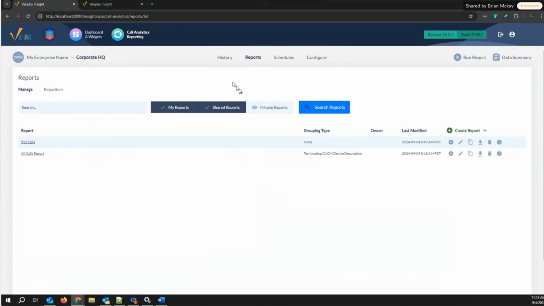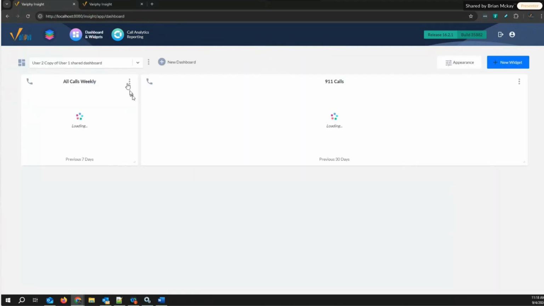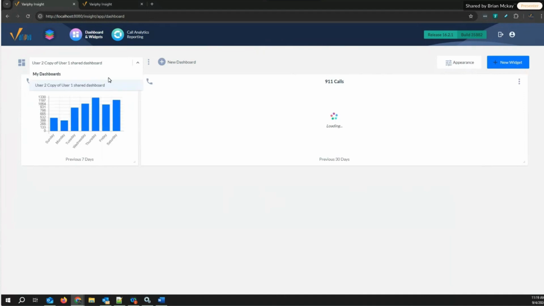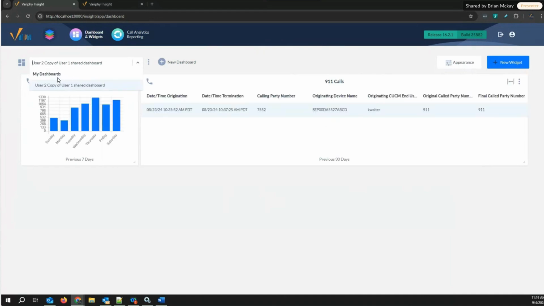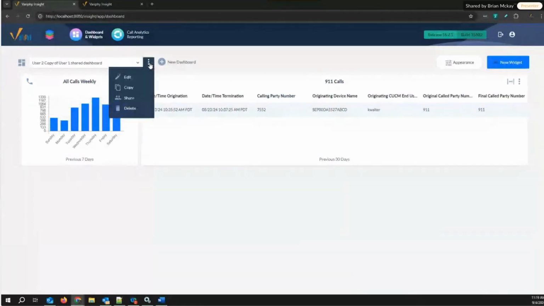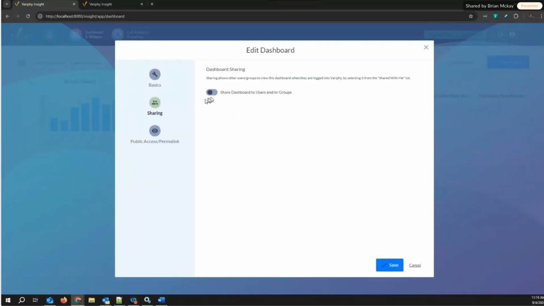But let's take a look at the dashboard. Let's say they had the dashboard shared. The shared dashboard is not showing up. It would show up under shared dashboards beneath the My Dashboards category. But let's say they made a copy of it. They copied the dashboard because they thought they might want to play around with it and make their own changes to it at some point. So let's say they have the dashboard that was deleted with the other profile. Well, you can just easily share it out again to whoever needs it.